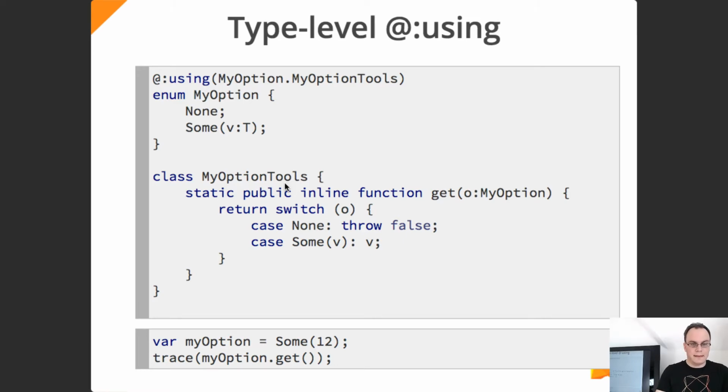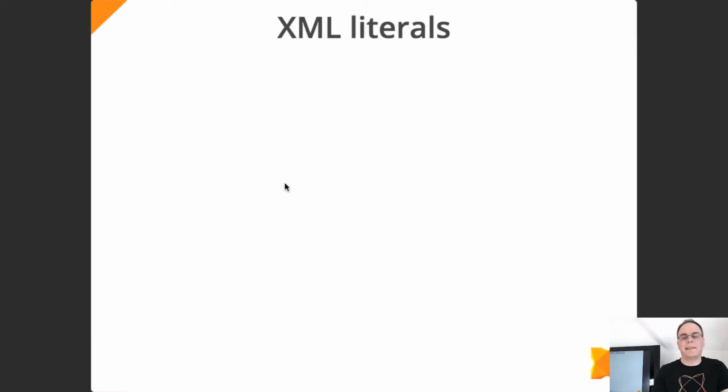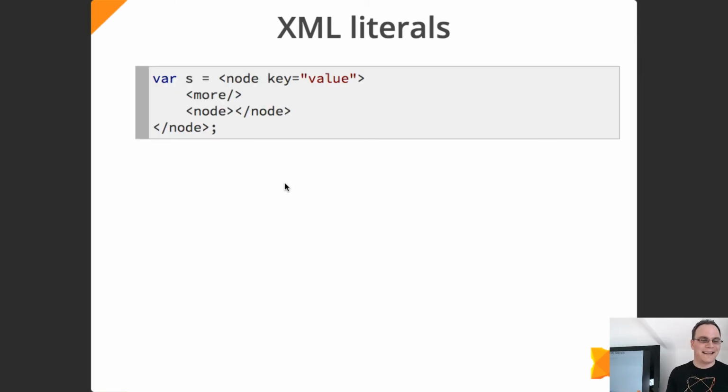And then there's XML literals. That was another one where we had a lot of discussions. I blogged about this after the Amsterdam Summit because everyone wanted to talk about it, and we did talk about it, and we did talk about it afterwards too, and I think we're still talking about it. And the basic idea is that you can now do this.